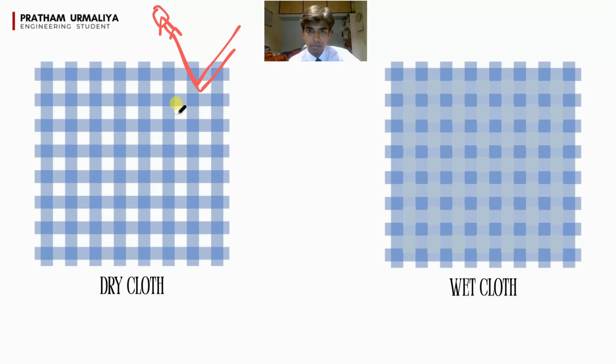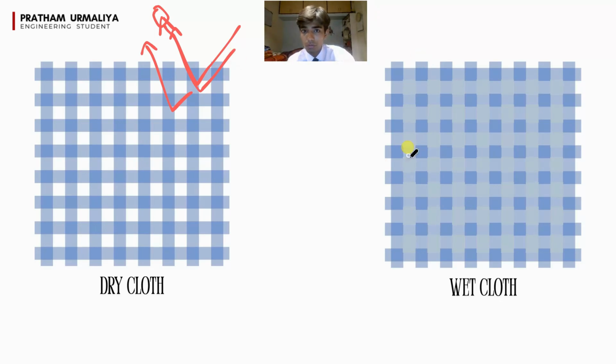So what we have studied is that light comes, strikes the boundary of the thread and the air, gets reflected, and then reaches our eyes. This is what creates the sense of color in our eyes, because when the light strikes the boundaries and then gets into our eyes, it gives us the ability to sense colors. This is how the dry cloth appears.